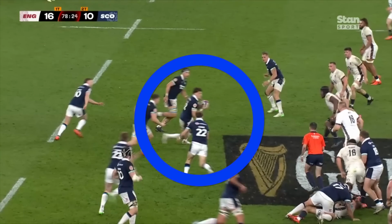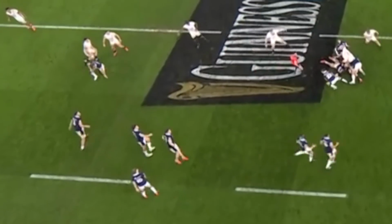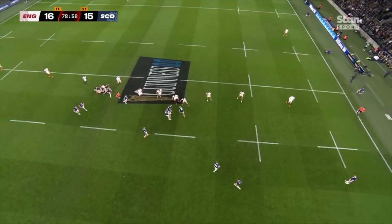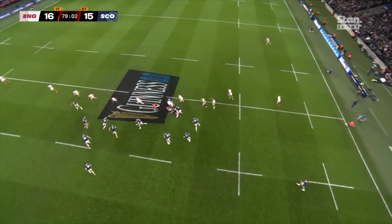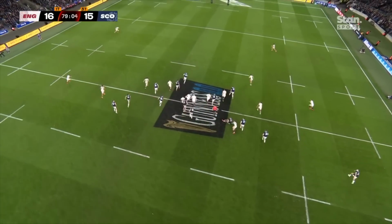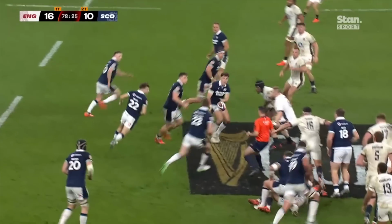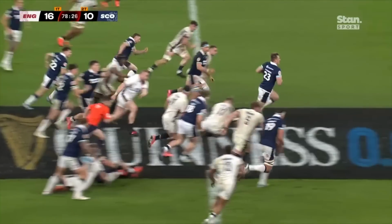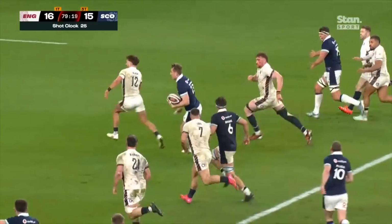Tom Jordan has disguised himself as a forward by entering that ruck, so England are only watching for a standard arrowhead pop pass here when he turns his body. McDowell starts all the way over here, out of the eye line, and critically, is Stafford McDowell, so isn't getting the same level of attention that a winger, a Duan, even Hugh Jones would be getting. And yet, his line is so good that Lawrence Delalio probably tried to sniff his TV. He careers all the way through the gap and into the 22.